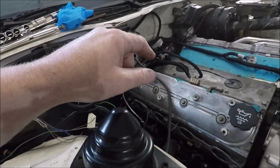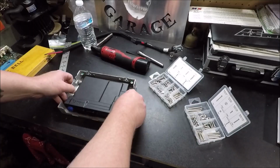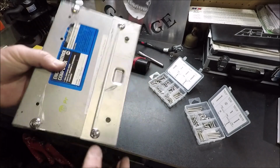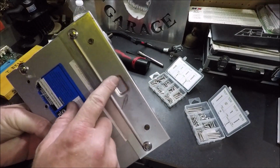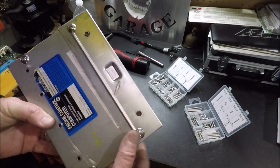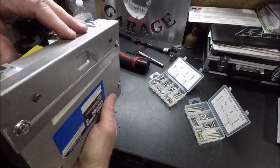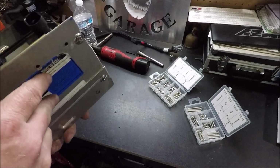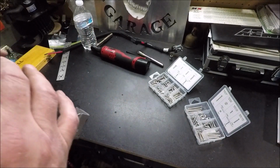So I'm going to move along now and show you how I'm going to mount the PCM in the factory location. It took me a few minutes to figure out what I wanted to do, but here's the deal, guys. The factory PCM has a clip that engages this recess in the factory PCM case. So you pretty much just shove it up in the dash and it clicks into place and holds it up. So what I decided I wanted to do is incorporate that feature when I'm mounting my Holley.